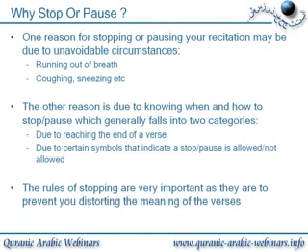So the rules of stopping are very important, as they are to prevent you distorting the meaning of the verses, and for those like myself who are non-Arab, who don't understand the actual Arabic, the problem we have is we cannot tell whether, if we stop and restart on different words, what we're reading makes sense or not. So what the scholars of Tajweed have done is put in these markers to tell us, yes, you can stop here and then you can continue, or no, you must not stop here, because if you stop here you're going to break up the meaning and potentially completely distort the meaning of the verse. So this is a very important topic.